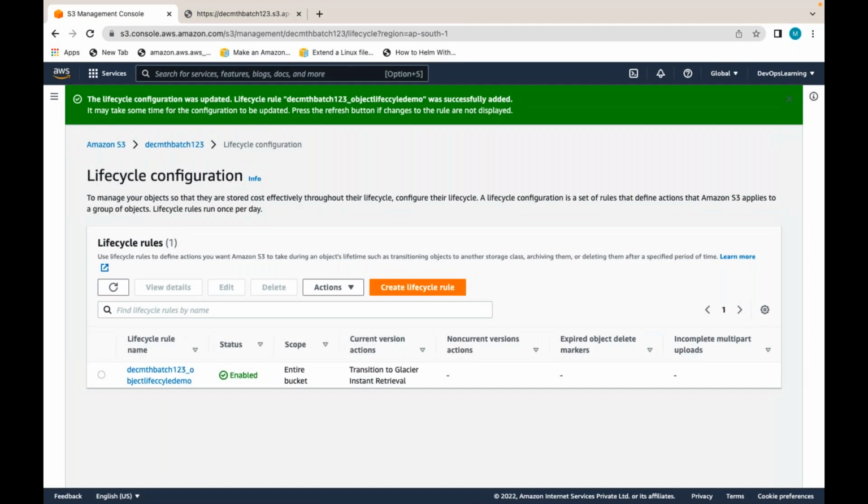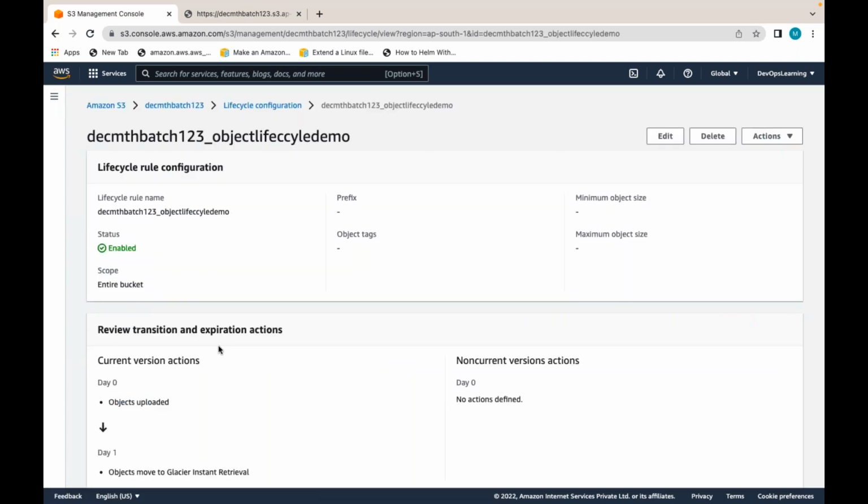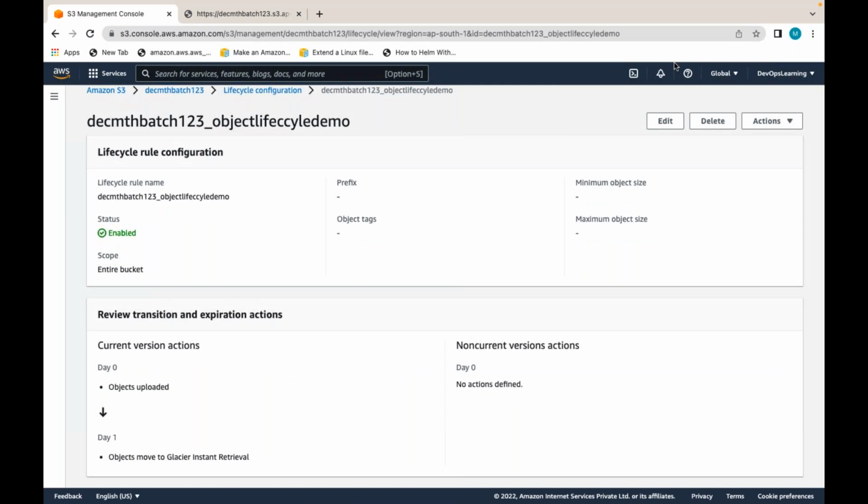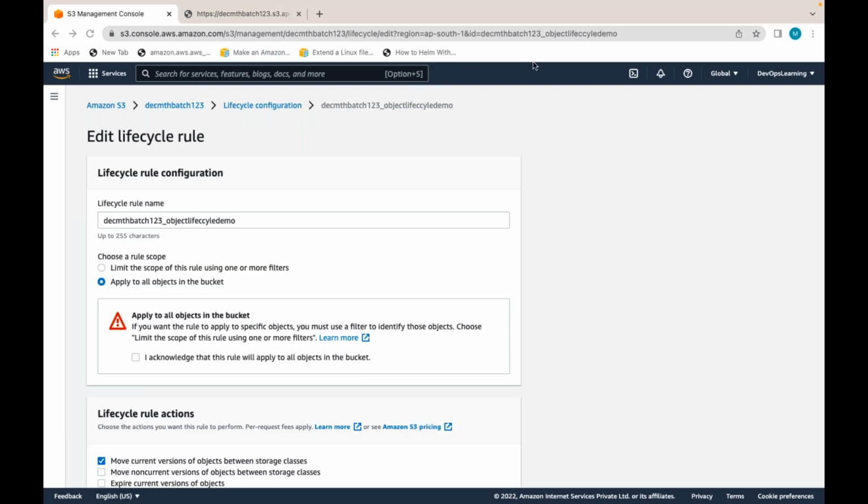Earlier it was throwing an error, guys. I think somehow they have disabled that one. When I was teaching the last batch also, there was a minimum 30 days rule, but now I think it is allowed. They have removed that restriction. When I was teaching 15 days back also, we had that restriction.